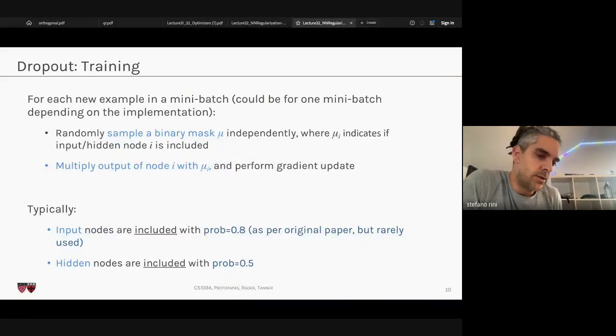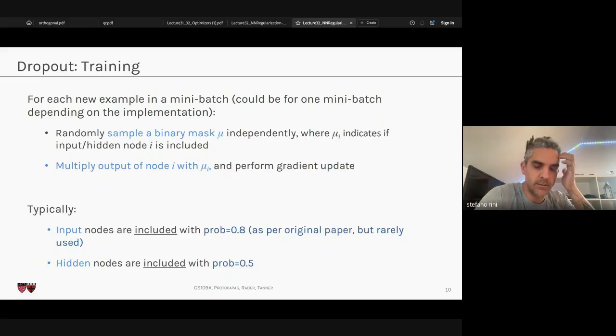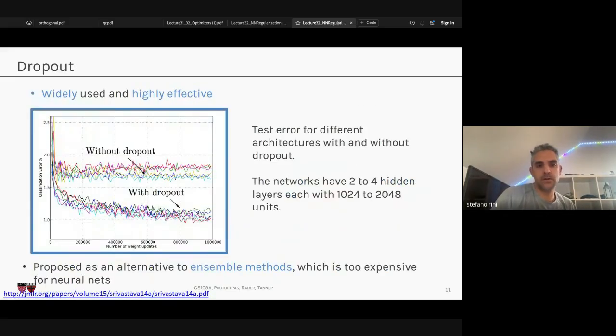And so all we need to do in order to do dropout is to decide with which probability they're going to be active. For the input nodes, let's say we fix the probability to 0.8, and the hidden nodes we fix the probability to 0.5, and we are all happy. And dropout works. It's really, really effective. I guess this is CIFAR 10, right? And if you do dropout, you really improve the performance substantially.